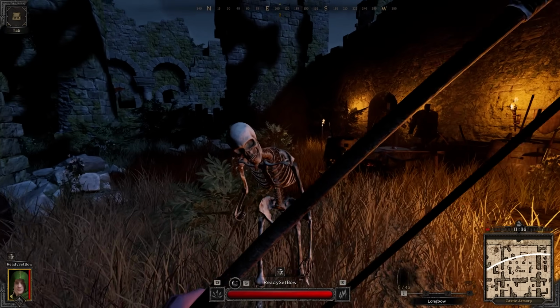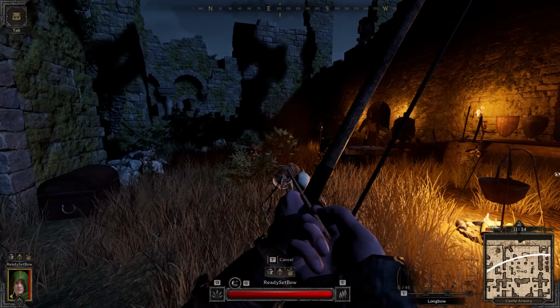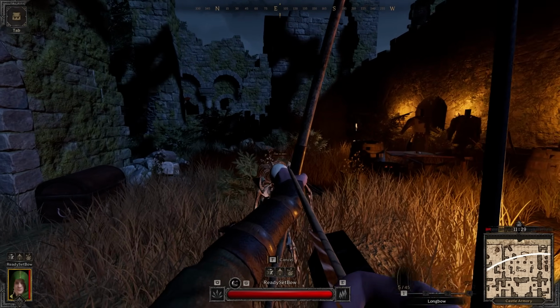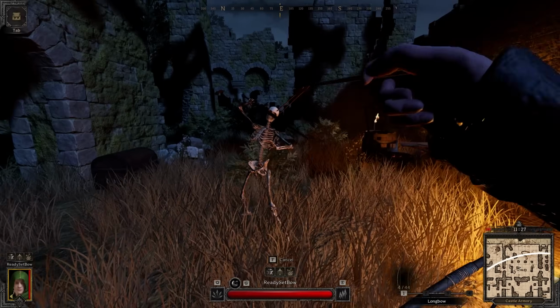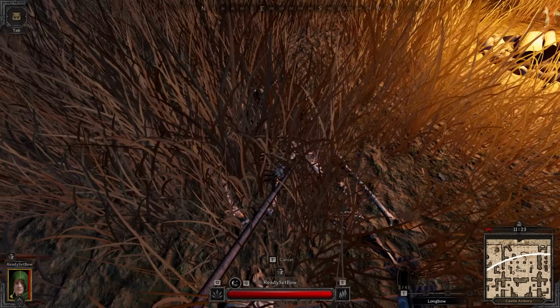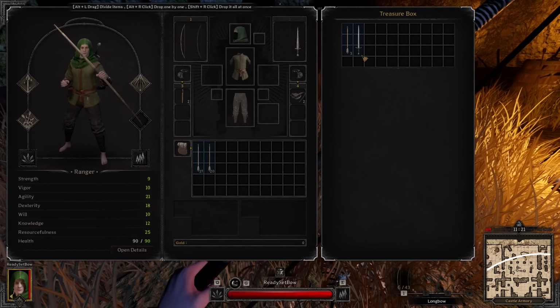We're gonna bait out an attack. We're gonna pull back. We're gonna shoot its head. We're gonna bait out an attack. We're gonna pull back, and we're gonna shoot its head. And we're gonna do that until it dies. Notice how it's not moving at all? This is an effective way to deal with enemies in close quarters combat.